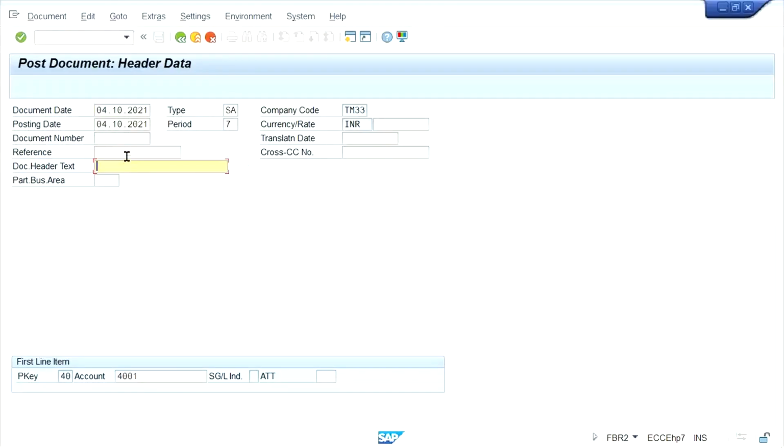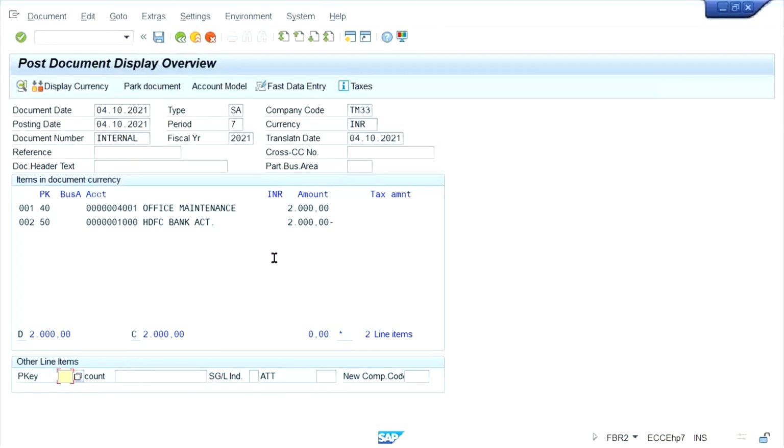If somebody wants to give something, they can give it here, right? Now here the GL account will be as it is, no change. Press enter. If you press enter, nothing is there. Simply the system has shown you that yes, this is the transaction, right? So guys, here what is happening? You can post it. Look here how quickly.